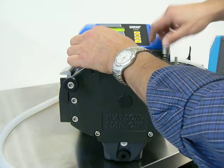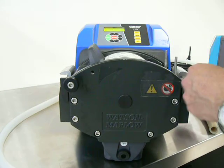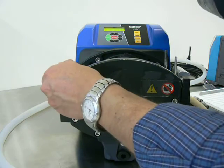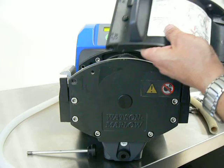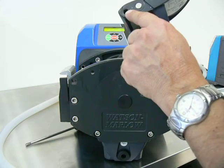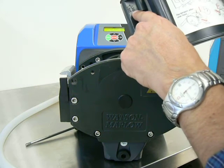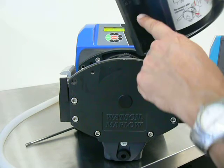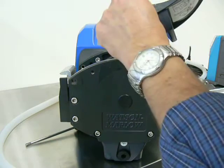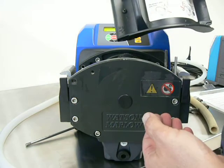If you decide to purchase the 3.2mm adjustment knobs, there is one other thing to address in order to switch over to 3.2mm wall thickness tubing. There's a little bushing on each side — and I'll put a still photo if you can't see it in the video — you simply flip it: down for 4.8mm, up for 3.2mm. Flip that bushing, change the knob, and you're good to go with the thinner 3.2mm wall thickness tubing.